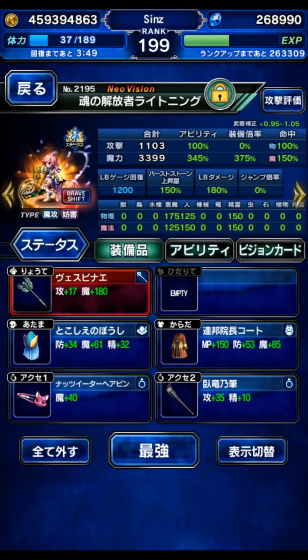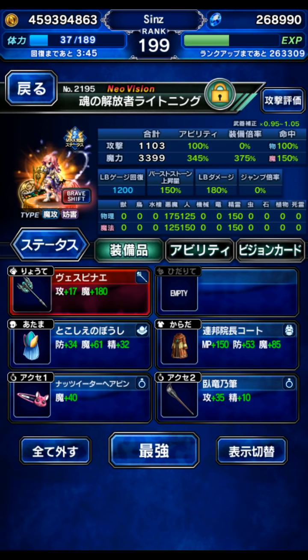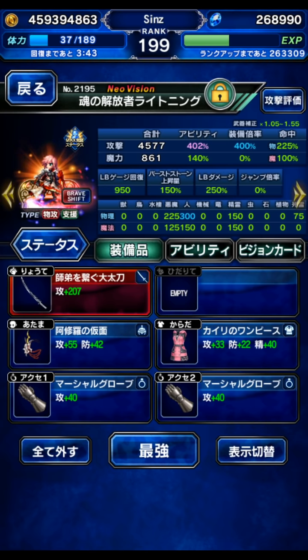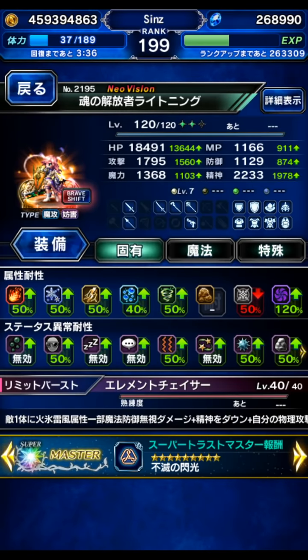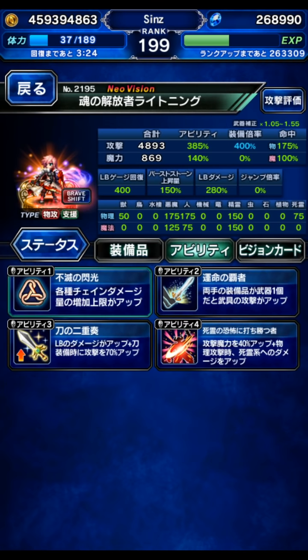So that's going to be our DPS, primarily DPSing in the base form, using the shift form to imperil and break. Trag built me one as well, same thing as mine, pretty much. Well, a little bit better, actually. Base form, he's got 280 LB damage, 175 human, 175 demon, 75 undead.